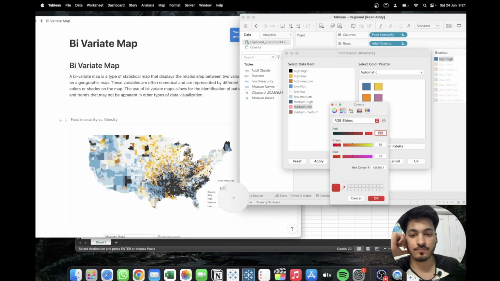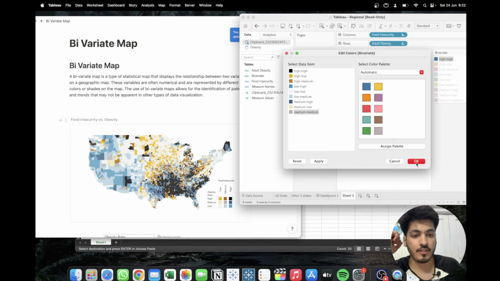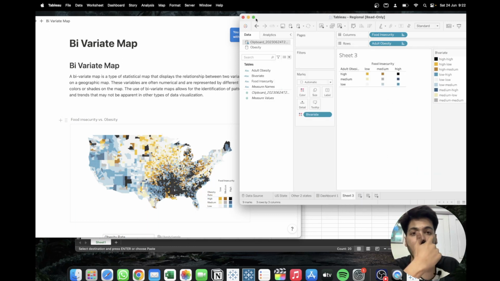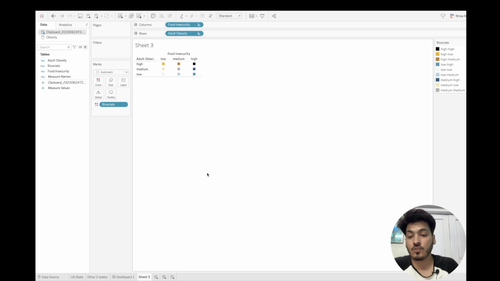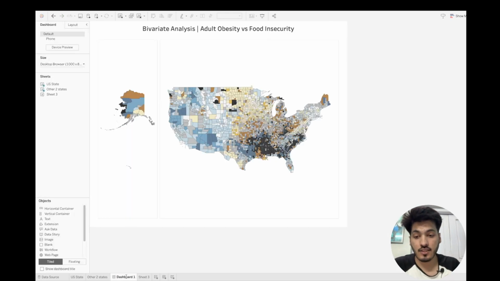Perfect, click on OK. So now our color legend is ready. Now I can name it Bivariate Map.